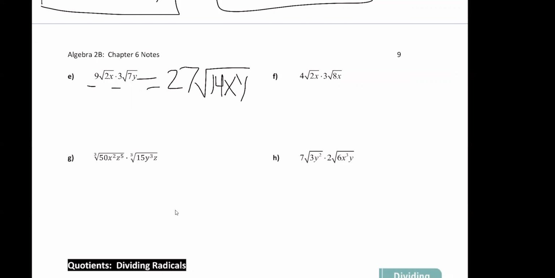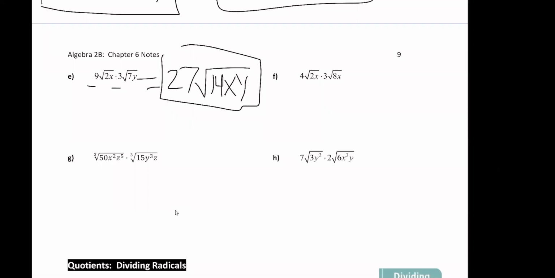So the x and the y, you can't pull any x's out because you can't make any pairs. And the 14 also doesn't simplify, because there are no perfect squares that go into it. 14 is just 2 and 7, so you can't make pairs of anything. So this would actually be your answer for this question. You should always check, can you simplify this? But there's actually nothing you can do with the square root of 14xy. You can't pull pairs of anything out. And that'll happen sometimes. It might look like you're going to be able to do a lot more, but you really just end up not being able to do much.